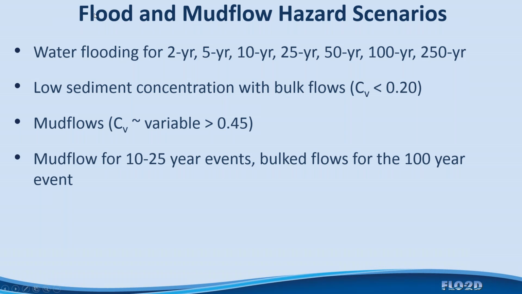So in the end, you want to do several flood and mud flow hazard scenarios. One is you could do a water flooding if you wanted to just show the client what the 2-year, 5-year, and so forth are for water flooding. Then you could assume that the water flood is going to be a conventional sediment transport event, and just bulk the concentration by 20% with the XCONC concentration factor in the CONT.DATA file.